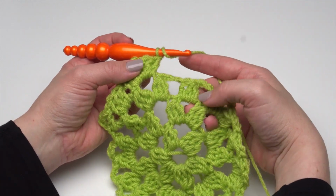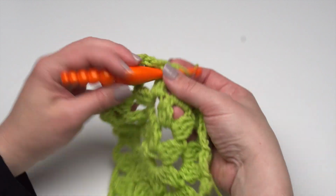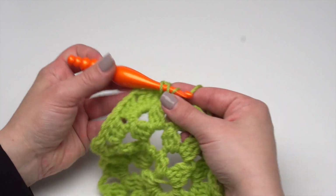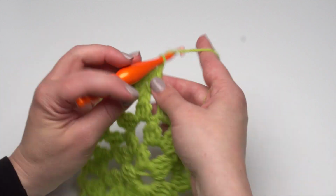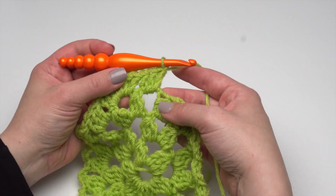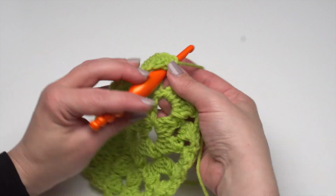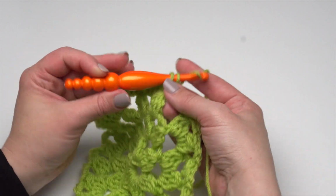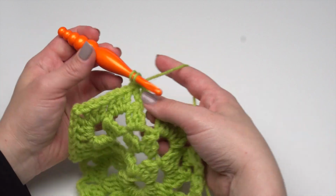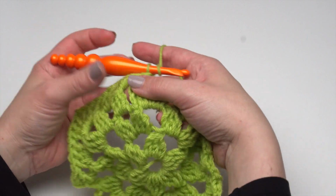So we go to the next chain 3 space. It's not between 2 clusters that are worked into the same space, so we just work 3 double crochets in here. Remember, these are 3 double crochets, not a cluster. I'm saying that for myself as much as for you. So we've got our 3 double crochets there. We go to the next one. This is not a corner, so we just work 3 double crochets again. 1, 2, and 3. We move to the next one.